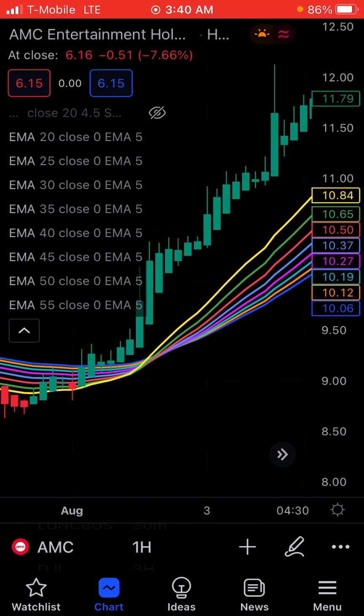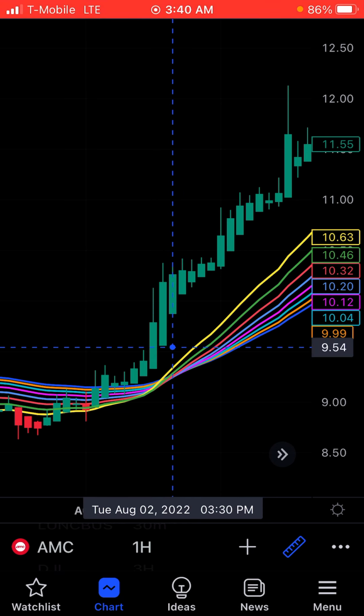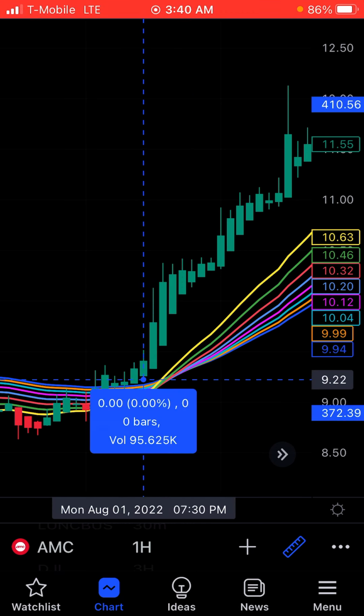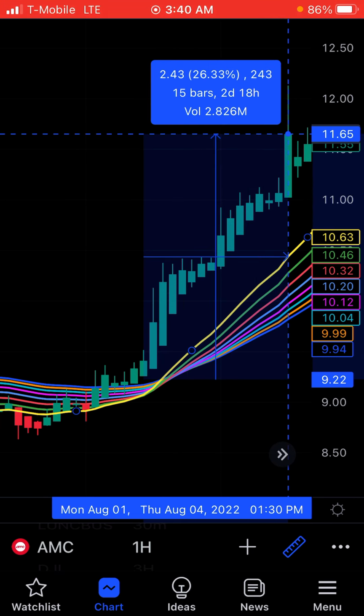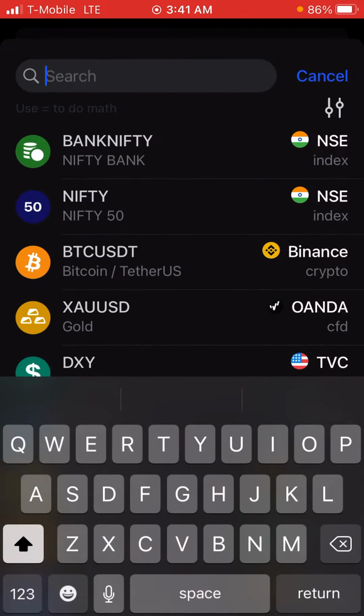Now you see it crossing right here, and that's how you know when to get in with your call. Right about here, ride that out and ride the profit right there. So anyway, this method will work for any of the stocks, not just SPY, but I personally do SPY because I like SPY.